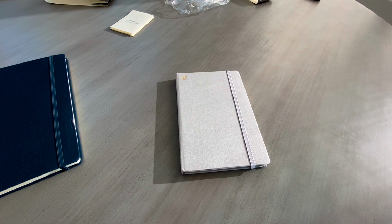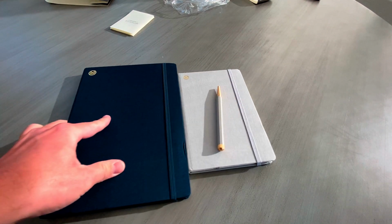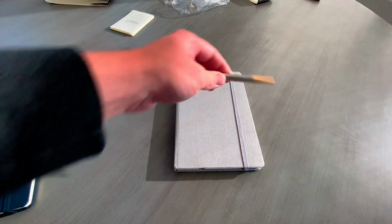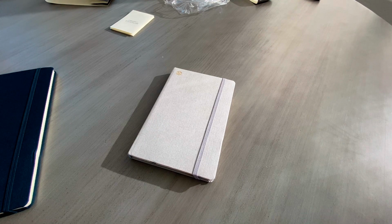I wanted the pen, the Dre Griffle. I wanted that. Speaking of which, that's the pen. That's what it looks like. You'll notice that it's color matched. So these, you can get the pen in the blue, the gray, or yellow, I believe are the three colors for the pen. There's a pen loop that can attach it here. That's part of the reason I think that they don't include a clip for the pen, is that you can buy a pen loop. I'm not going to do that.